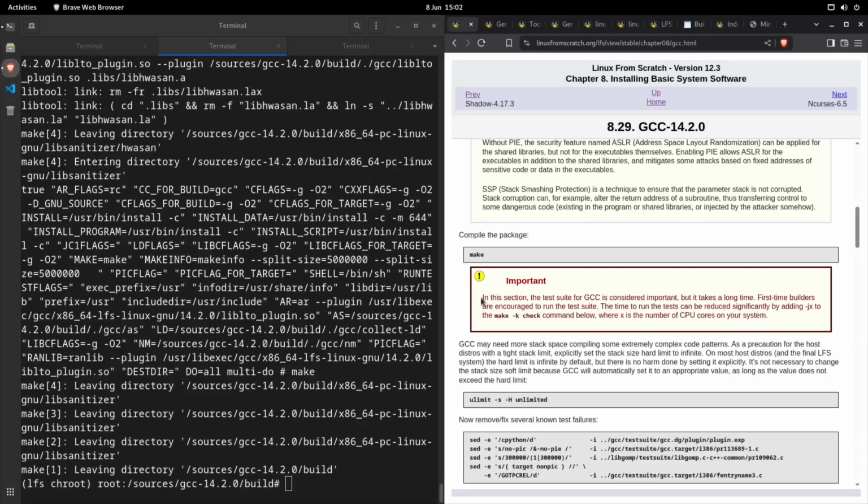Right, so let's read this bit where it says important. In this section, the test suite for GCC is considered important, but it takes a long time. First-time builders are encouraged to run the test suite. The time to run these tests can be reduced significantly by adding -jX to the make -k check command below, where X is the number of CPU cores on your system. So -j4 will be mine, I think, that'd be the value of nproc.